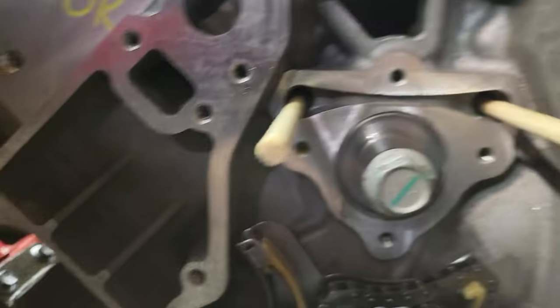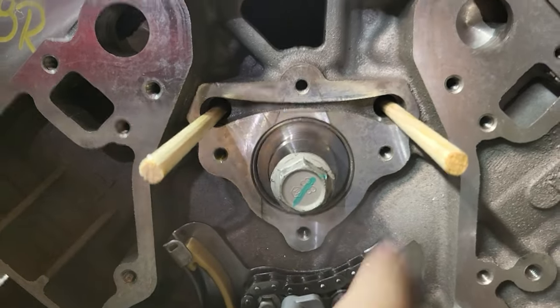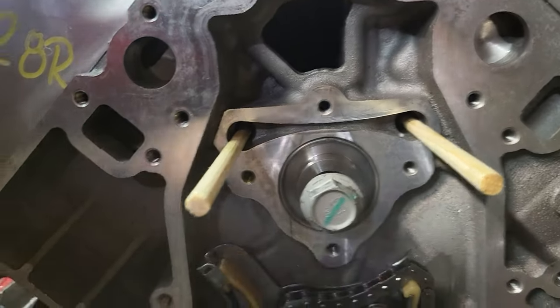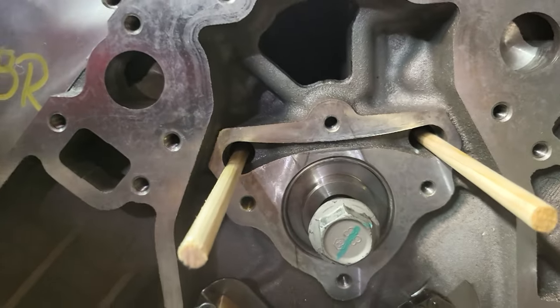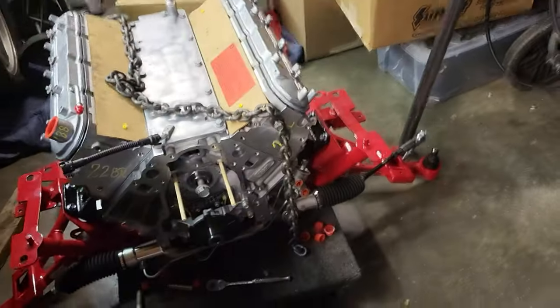So we slide these sticks all the way down this hole down there, and it wedges basically the lifters. Even though it is a brand new motor and the lifter trays are still probably good, we don't have to worry about that stuff dropping down. Still, extra precaution, great thing to do, and something that you can do if it isn't a brand new motor and you have to worry about the lifter trays and all that.